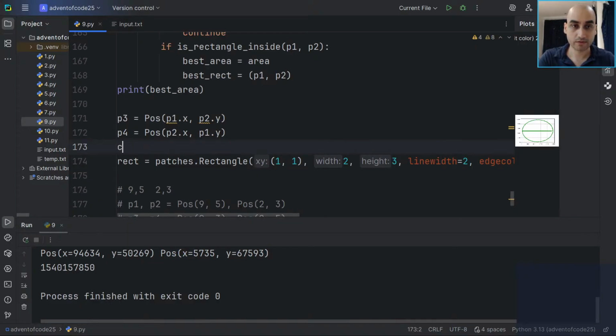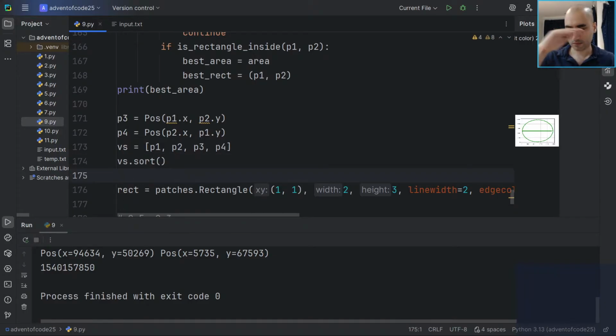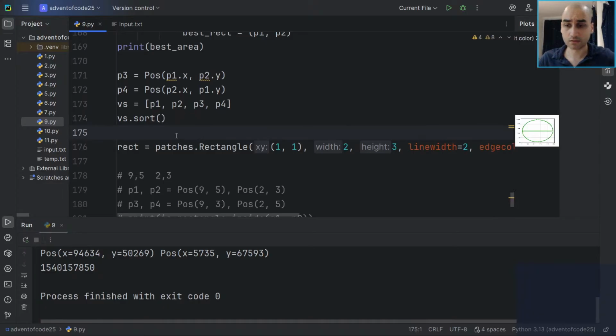So vs equals p1, p2, p3, p4, vs dot sort. So the bottom left should be the first one.